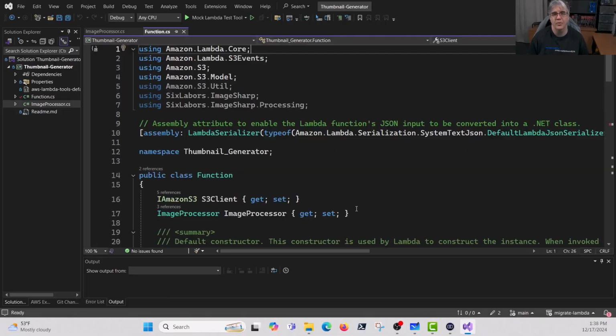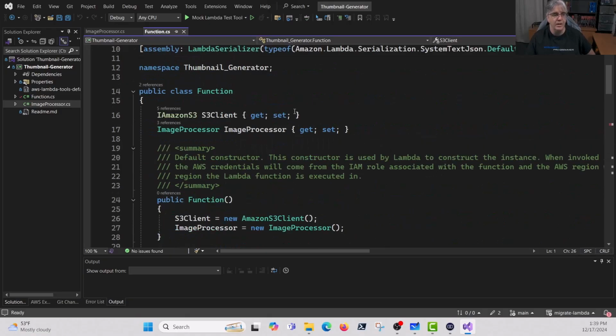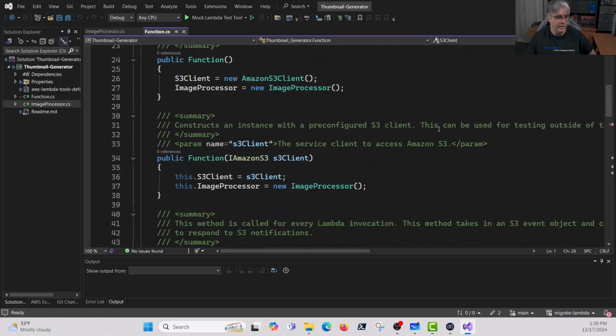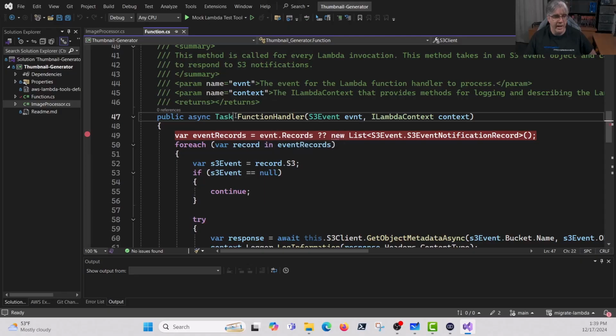Okay, so I'm here in Visual Studio, and we're looking at the function that was set up to handle the S3 event. Now, I've got two files here. One is function.cs. This actually gets created by the SDK when I set up a new Lambda function, and you fill in a bunch of your details there. A lot of this is boilerplate code, for example, the Lambda serializer and the public class Function, which just sets up the object that's going to be called, and the function handler. Now, this is the entry point that Lambda will invoke once the event takes place.